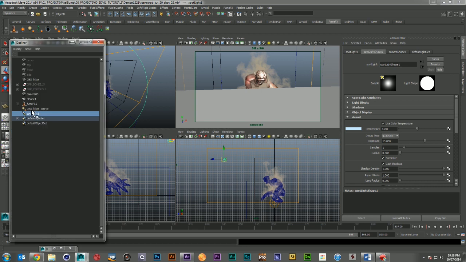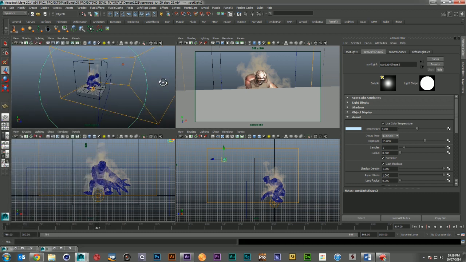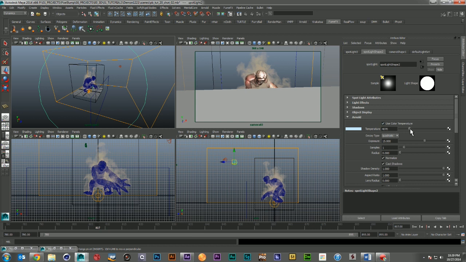And then if I come over and I duplicate my light, I can go ahead, look through it selected, bring it over to this other side, maybe have a little more side straight on. And this one, if we remember, is a little warmer, so I'm going to go ahead and drop the color temperature down till it's about a pale orange. There we go, let's say 4800. And I'll go ahead and drop the exposure down to 10. I don't want it to be as bright. I want that blue light to be our main key light.